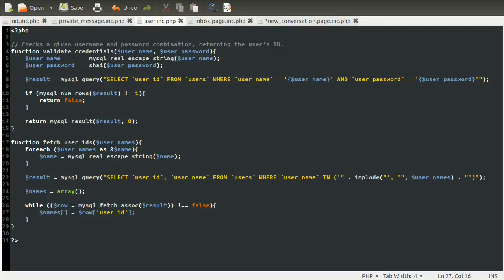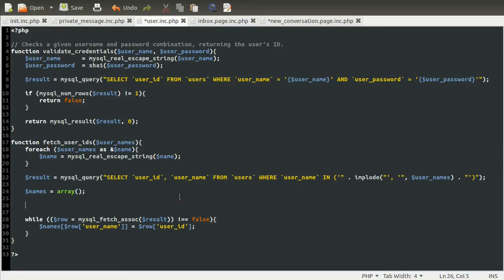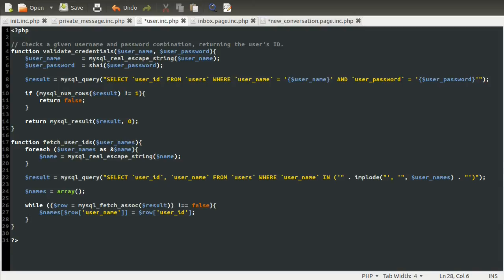What we're going to do to accomplish this is add the user name as the key of this array. So I'll demonstrate by example. So if I just do a row user name like so, what this will do is use the name, which would be Bob, for example, and then the value would be Bob's ID. So what we're doing in that line there with the names equals thingy is the same as doing names Bob equals Bob's user ID. So that's the kind of array we're going to have after this loop, obviously with all the users though. Okay, and the final thing we need to do is just return names.